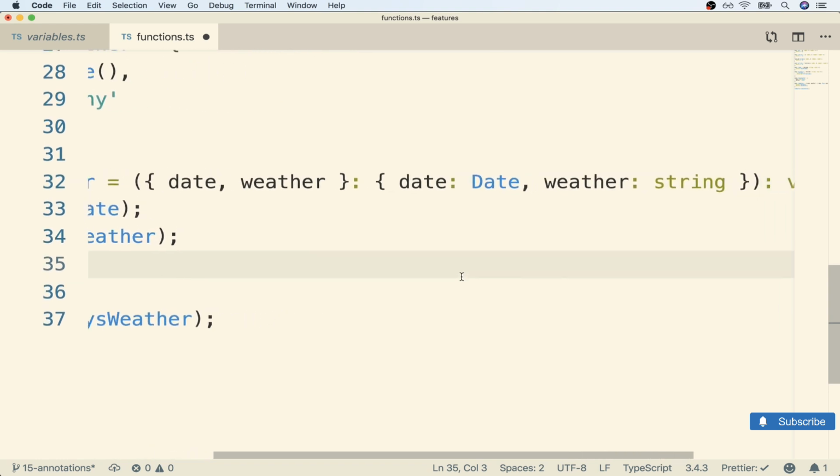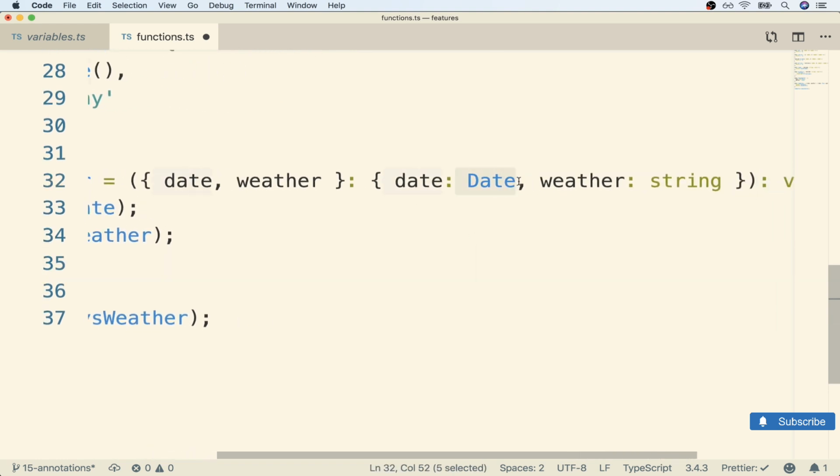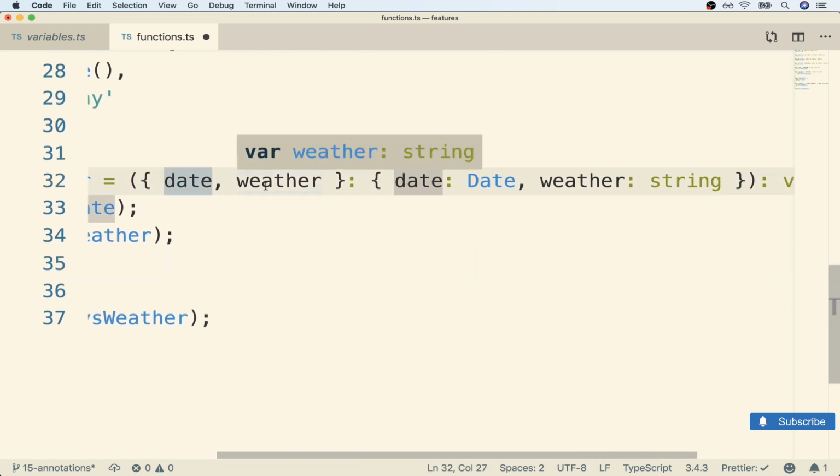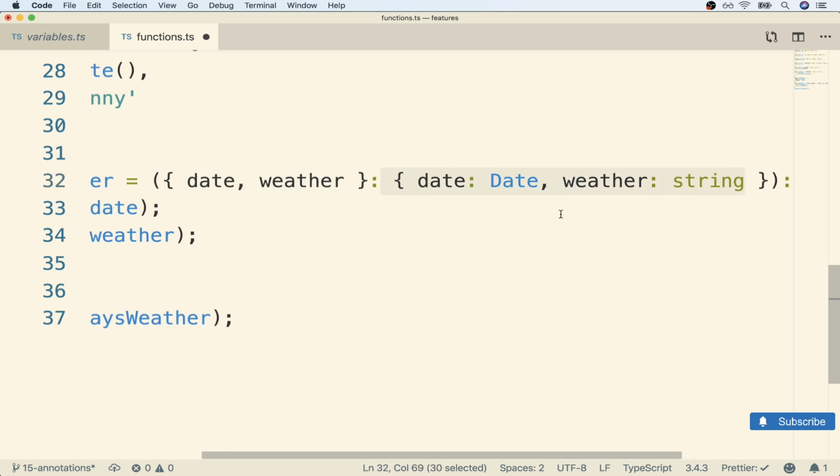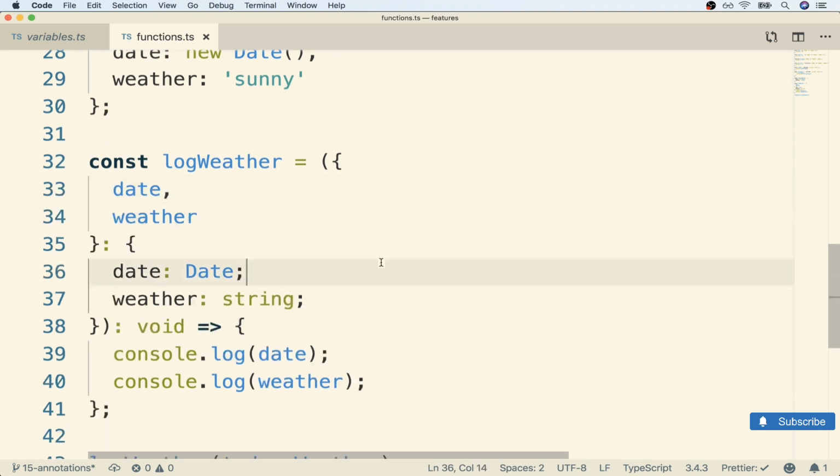So notice that we did not try to stick the annotation types along with the destructuring. The destructuring portion and the annotation are always going to be two separate statements separated by that colon right there. So we're first going to do our destructuring, and then we'll try to do the actual annotation right after it. All right, so now we've seen that. Another quick pause right here, and we'll move on to our last subject around annotations and inference.